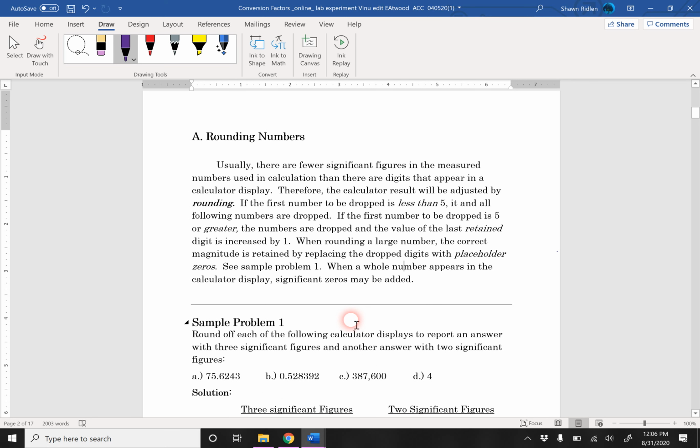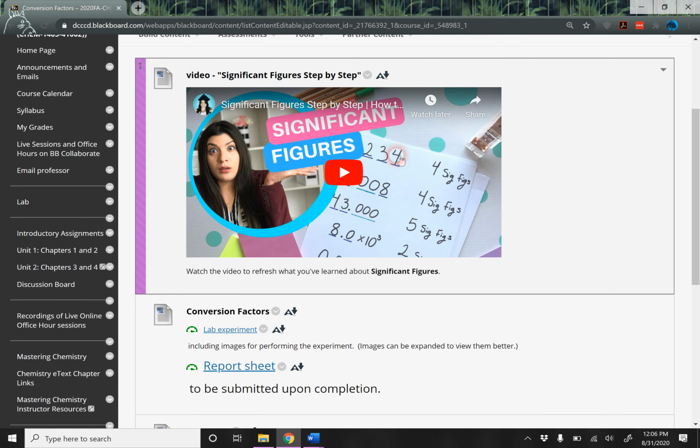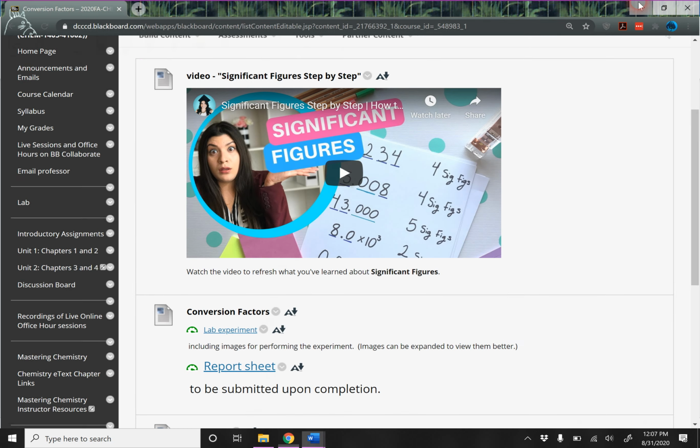Okay, so first let's talk about the first part, A. So rounding. Well, the very first thing I would do if I was you, in order for some of this to make sense, is before you even start on the rounding numbers, you could pause me now and hop over to this video and watch the significant figures video. So she does a really good job going over sig figs, so I'm not going to go over that again because there's no reason to make you listen to it twice. So I would just pause this video now and go and watch this video, and that way you understand what sig figs are in case you've never dealt with them. And then once you're done with that, you can come back and listen to me some more.